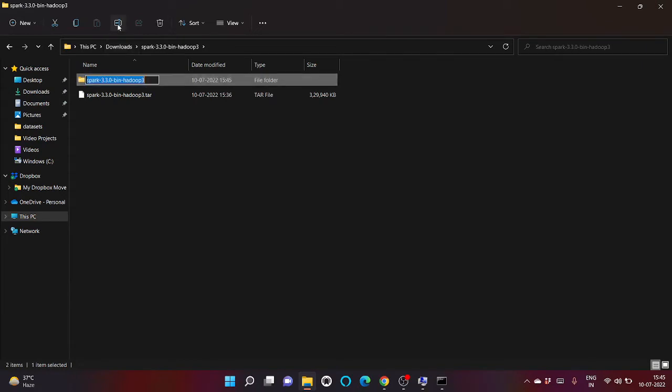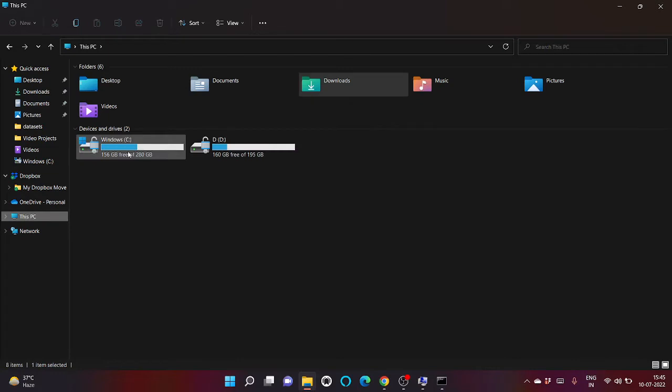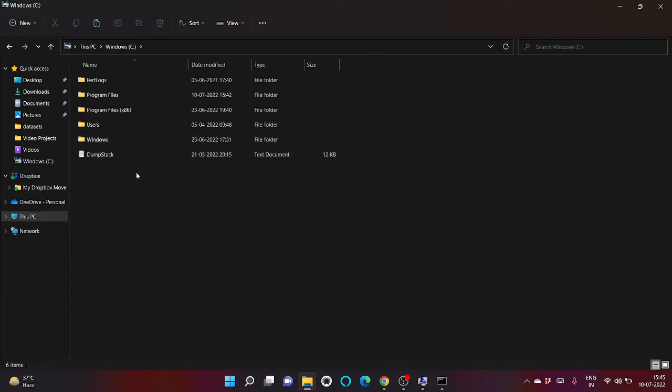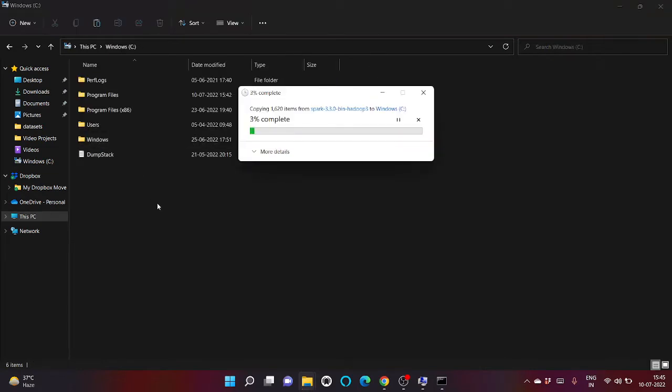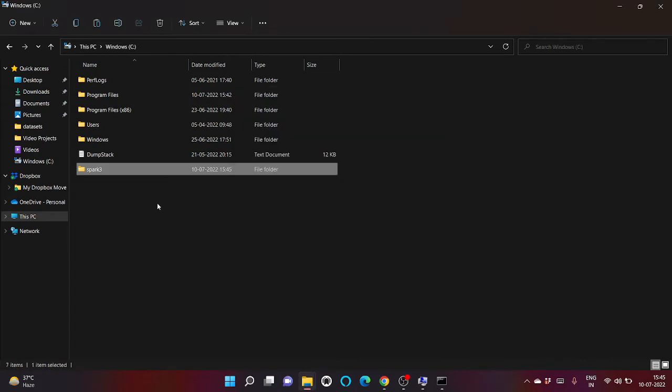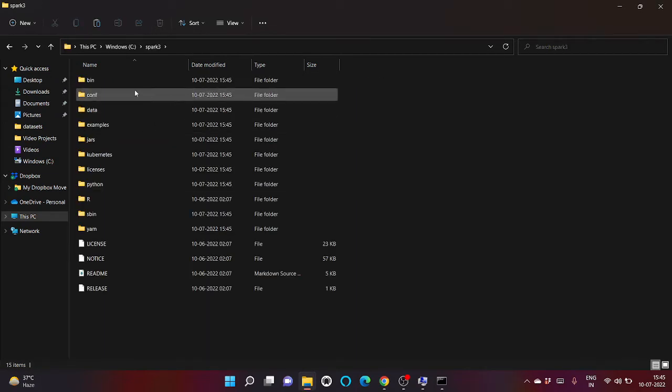Let's rename it. Let's give the name Spark 3 and place it inside the C drive. As you can see, our Spark folder has been copied to the C drive.